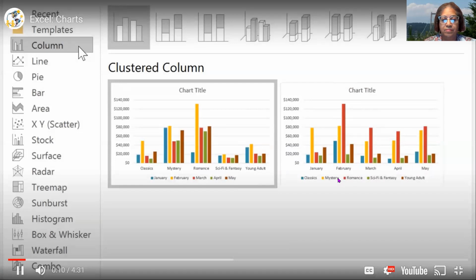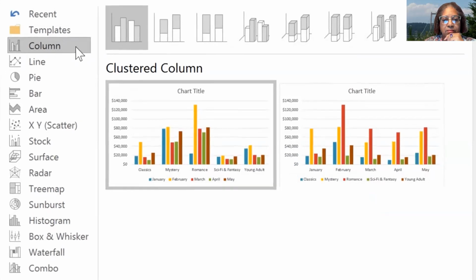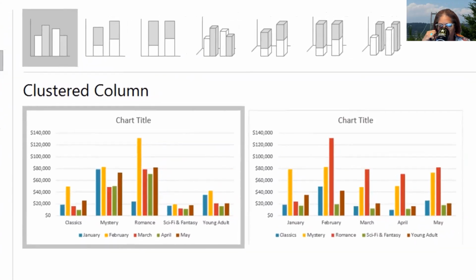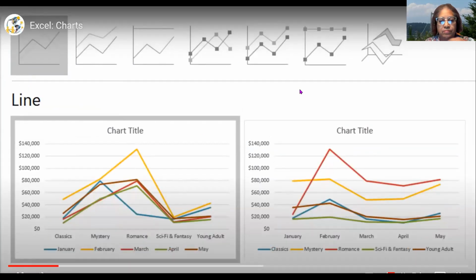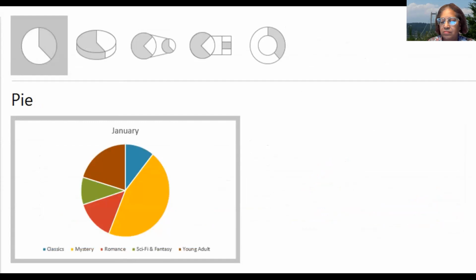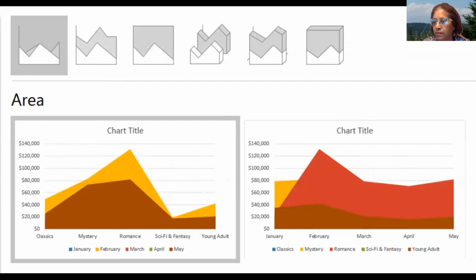When working with numerical data in Excel, sometimes a chart is just what you need to show the meaning behind the numbers. In this video, we're going to take a look at some of the different types of charts and also some ways that you can customize them to best represent your data. Column charts are good all-around charts. They work with many different types of data, whereas line charts are best for showing trends over time. Pie charts are unique because they let you see your data in proportion instead of on a graph. We also have the bar chart, which is basically just a column chart turned on its side. And finally, area charts, which are similar to line charts, except the areas under the lines are filled in.